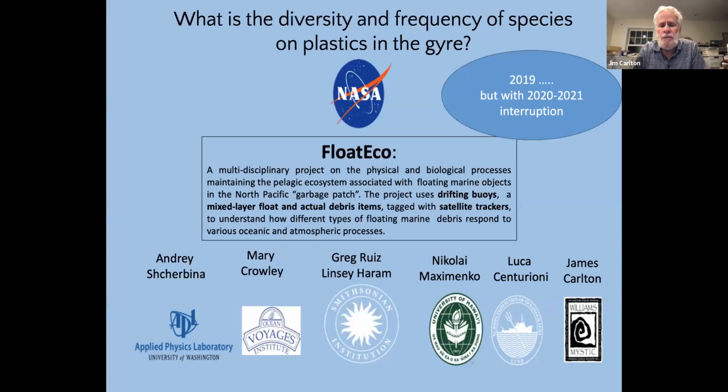In 2019, with NASA funding, we launched another aspect of this work, which is rather than wait for things to come ashore, we thought it might be a good idea to go out there and see what's floating around in the ocean. Right now, in the eastern North Pacific, that would be a gyre, which is popularly known in part as the garbage patch. And this is a multi-institutional effort with lots of participants from University of Washington and Scripps, University of Hawaii, Smithsonian, and a lot of NGO participants. What's happening out there in the eastern gyre?